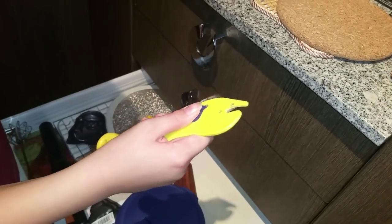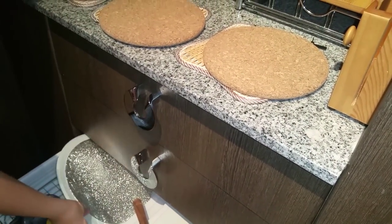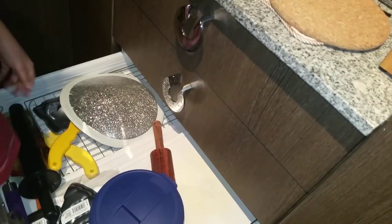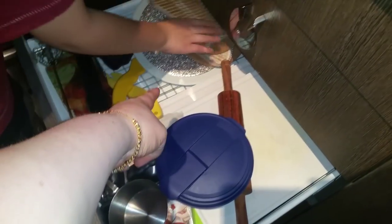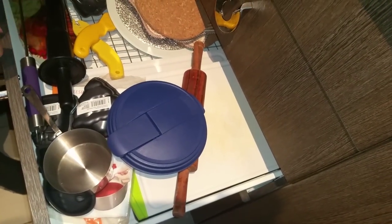Those are again more of those package openers. Another one down there. Oh god, not so many of those. And another pot thing, whatever you call them. And there's a couple cooling racks under there. And a collection of cutting boards.